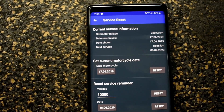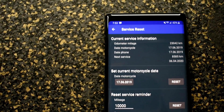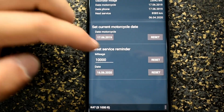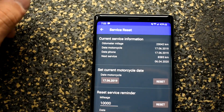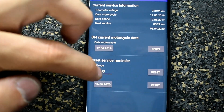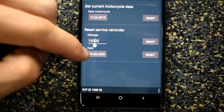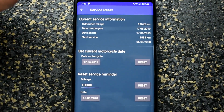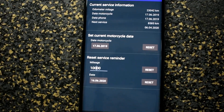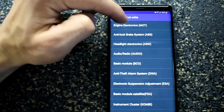If your bike is reading a date like September 2030 when today is July 9th, that does you no good. Then down here you have your service reminder. I'm not going to mess with mine because I have it set per my actual service. But if you need to reset it for mileage — once you reach a certain mileage, you can set how many miles you want it to reset at, then click reset. Or you can do it per a specific date: once it reaches that date, the service light will come on and you'll know to service your bike.